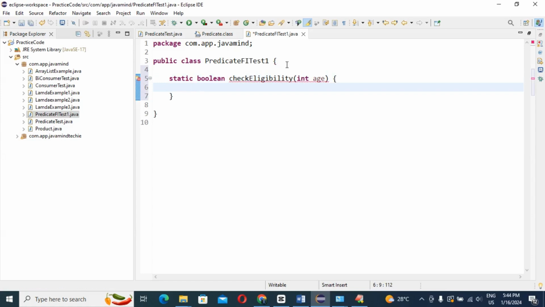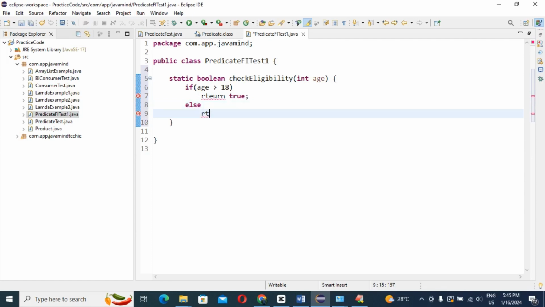So what I need to do is give one condition. If age is greater than 18, what will happen? Return true. Else return false.